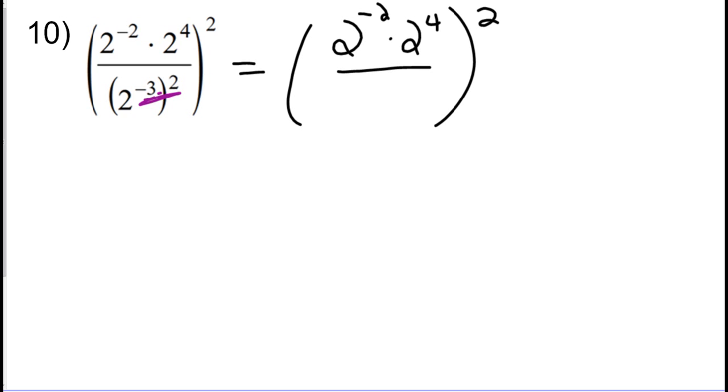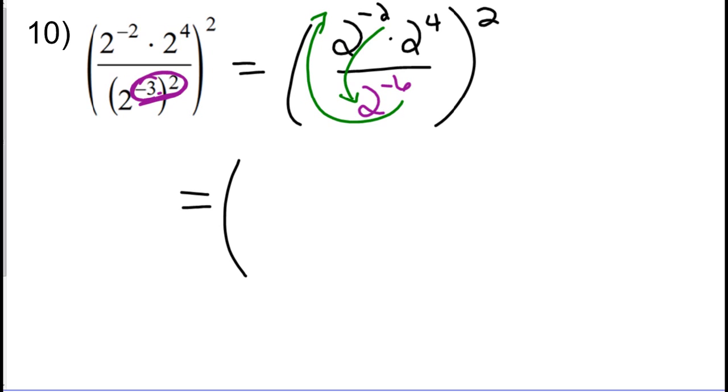And when I change that, remember, this is a power to a power right here. So it's 2 to the -3rd raised to the 2nd power. So this is really going to be 2 to the -6th. And then I can see that it's not too bad, not too shabby. We've got just a bunch of 2's in there, but we've got a negative exponent in the denominator here. That can go up top, and we have a negative exponent in the numerator, and that can go to the bottom. So that's really just going to be my next step.